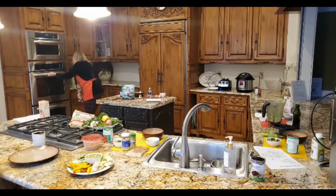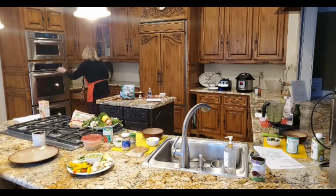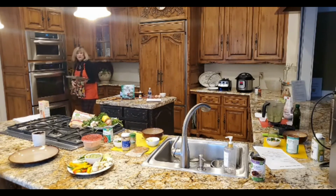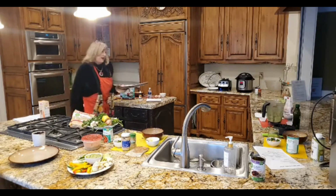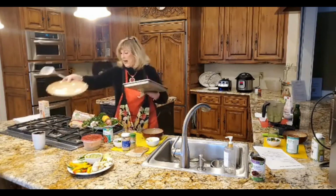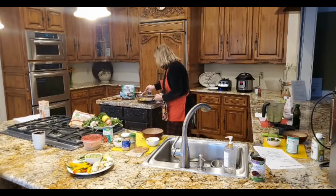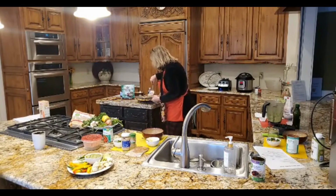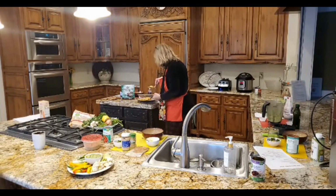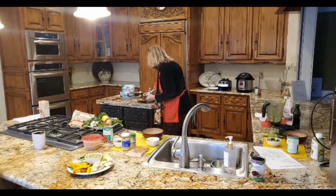And let me take a look at our salmon patties. They should be just about, yep, they're looking nice and brown and good. They look really delicious. So I'm going to take our salmon patties and put them on a plate. And I told you I made just a little bit of some really good tartar sauce to go on them. So I'm going to take a little tartar sauce. There it goes. And our chili is done.